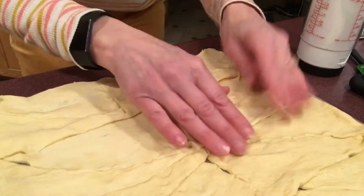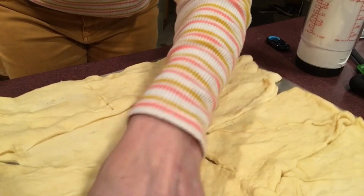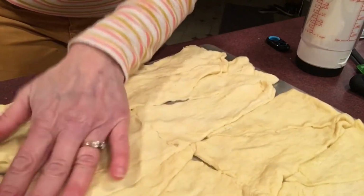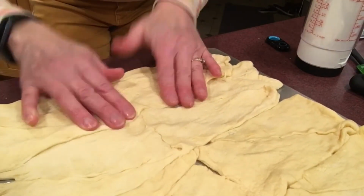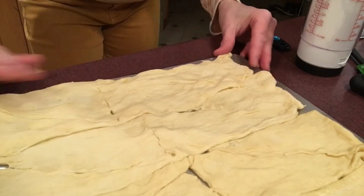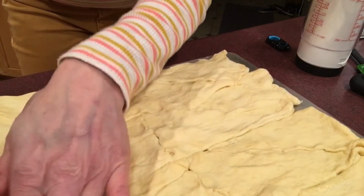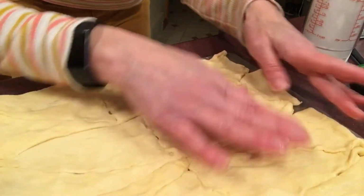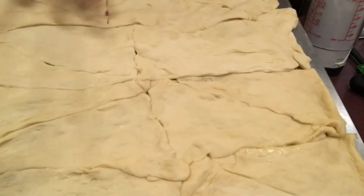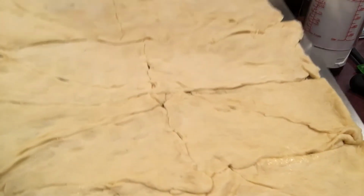And these crescent rolls are just so light and flaky that I like to make my own bread and things, but this is a recipe where I just always use the simple purchased crescent rolls. So those will just puff up a little bit, but we really don't have to worry about the fact that they're reaching the edge of my pan because they don't really spread out any farther. All right, so into the oven goes my now almost gap-free crescent roll pizza crust.